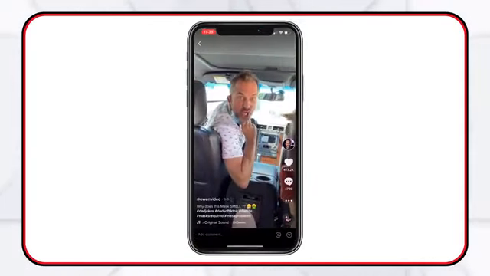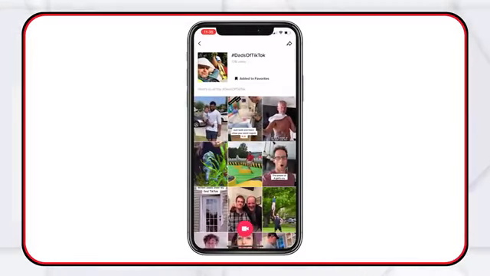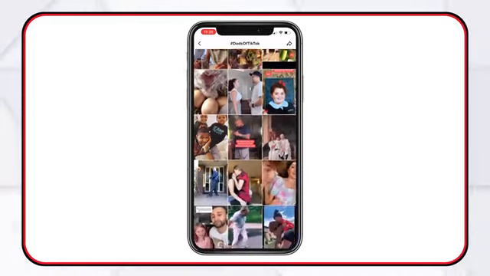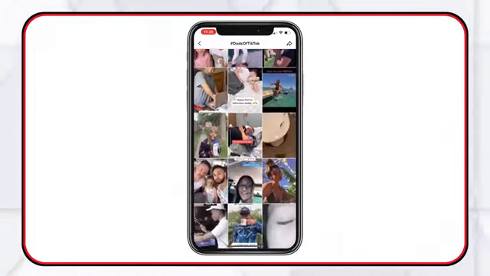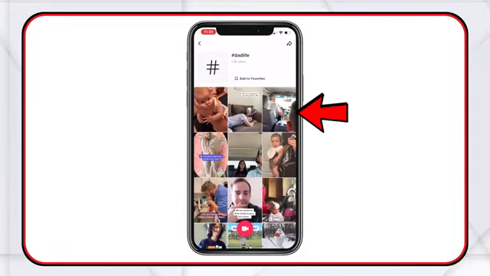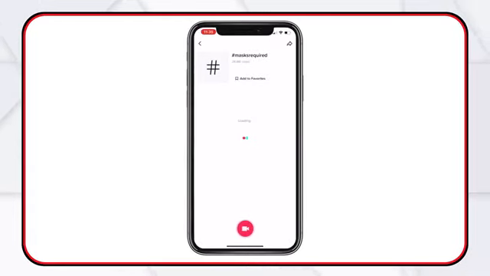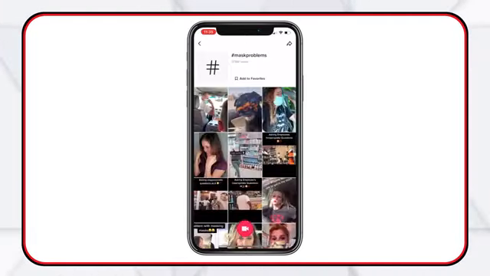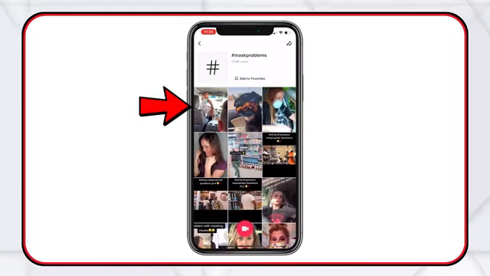So I'm gonna go back and I'm gonna go to dads of TikTok, and I don't see it. Like, it might be on the bottom. I don't really care. So I'm not really ranking there. I'm gonna go to dad life. Oh, boom. See, I'm #3 on dad life. I'm gonna go to mask required. I'm #1 on mask required. And I'm #1 on mask problems too, okay?